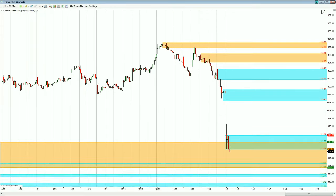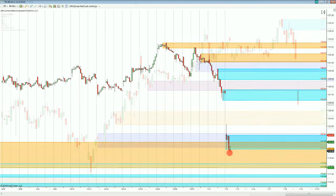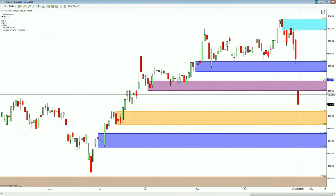Moving over to the 60-minute time frame into the smaller time frame zones, we can still see down there at the 1823 level just a little bit of overlap with a couple of levels. So I still think that we could move down even further. You can see where the gap originated here off the 60-minute, and we are pushing down quite nicely here.